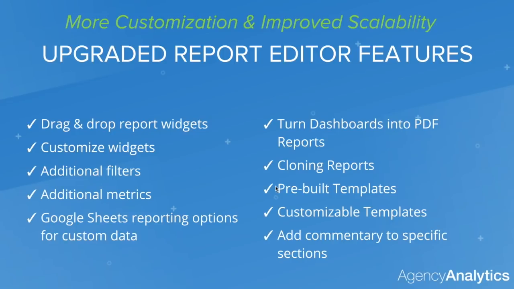One of the biggest updates is that the interface is now entirely drag and drop, so you can add any widget with any metric from any of the integrations to your report pages. There's additional customization and filters available too, which I'll be going over shortly. Even with the additional customization, we wanted to make sure you could save even more time with the report editor. So we've completely overhauled our template functionality to make templates more intuitive and customizable so you can better scale your reporting. Other time-saving features also include the ability to turn dashboards into PDF reports, clone your reports, use some of our pre-built templates, and every template is customizable. All right, let's get started and check out our first report.